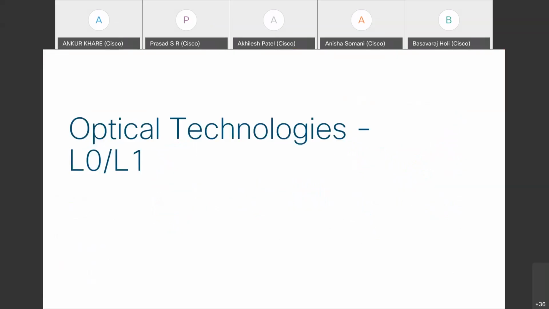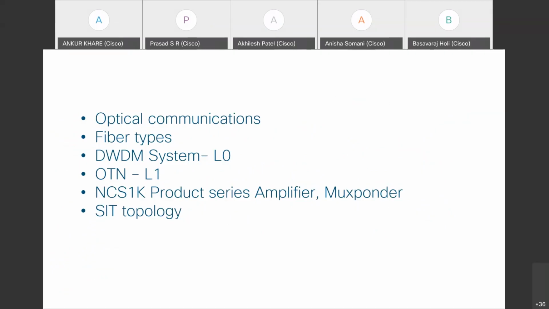Okay, so let's get back to the slide. Here we will just cover the basics of optics. Anyway, we all are from communications, so it's very easy to understand what we do differently in optics. Second is fiber optics and fiber types. Here we will discuss different fiber types and the properties or impairments in the fibers. Third is the DWDM system, where we will see the complete picture of a DWDM system.